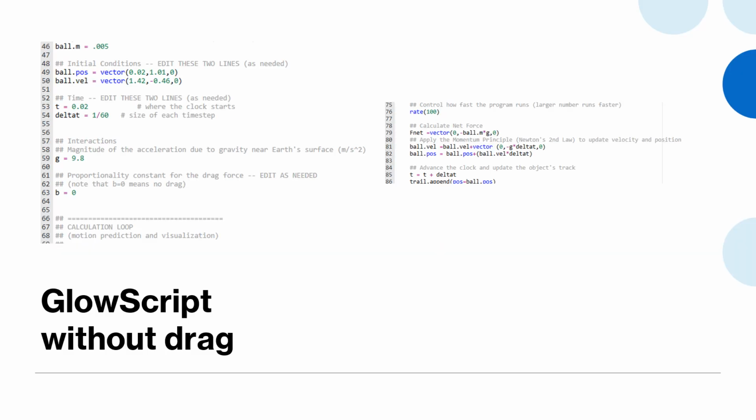So this is our GlowScript model without drag, and the first thing that we changed was the position vector of where our ball started and the initial ball's velocity, which we got from the Tracker app. We then changed our value of t from when the time started and the time interval that we got, about 1 every 60 seconds in Tracker, which is how we got our t values. And then we changed the equation for F net, which is equal to gravity, which we also have on the left-hand side of the code. And we had a position and velocity update formula, which helped display the Tracker data in the computational model using the code.